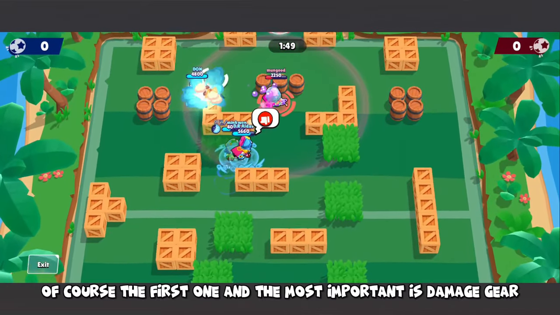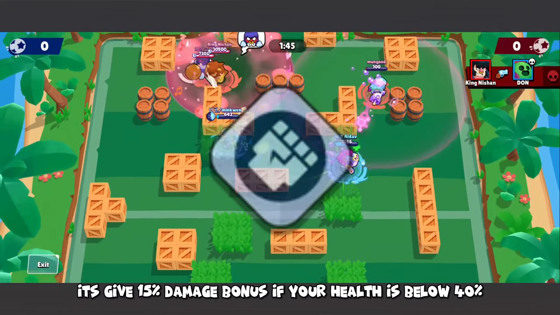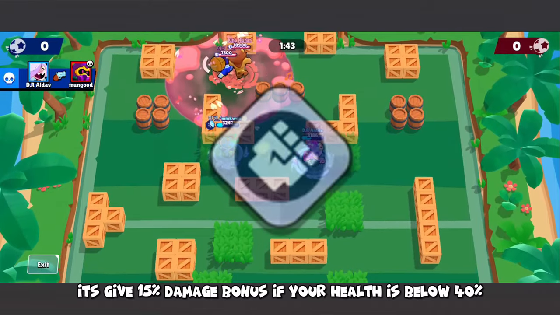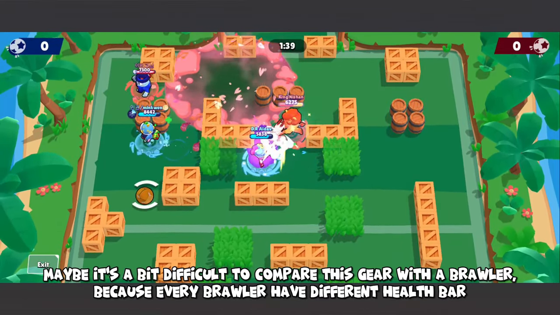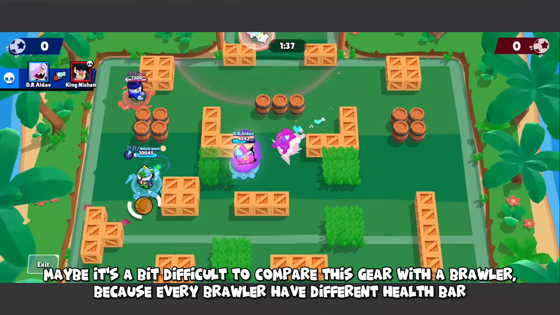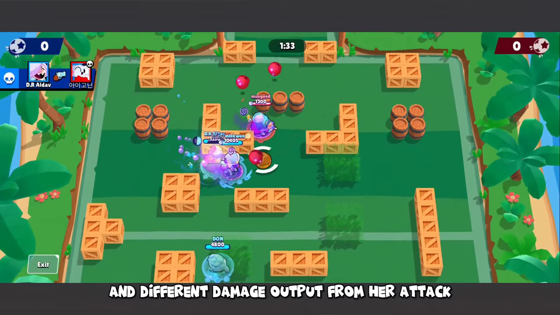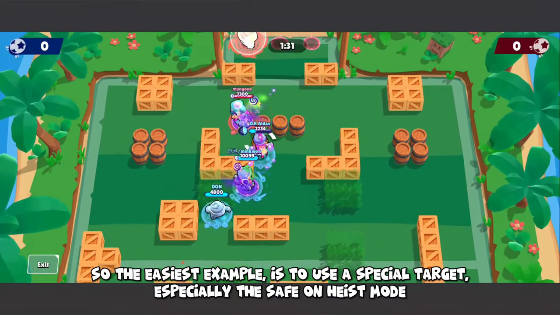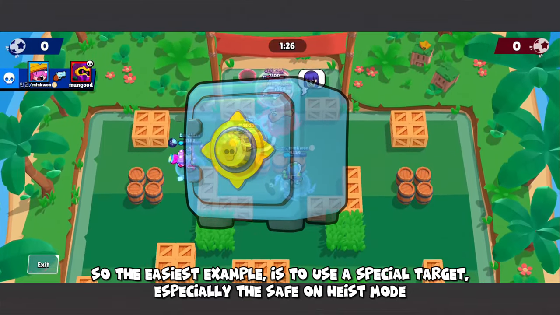Of course, the first one and the most important is damage gear. It gives 15% damage bonus if your health is below 40%. Maybe it's a bit difficult to compare this gear across brawlers, because every brawler has a different health bar and different damage output from their attacks. So, the easiest example is to use a special target, especially the Spike on haste mode.